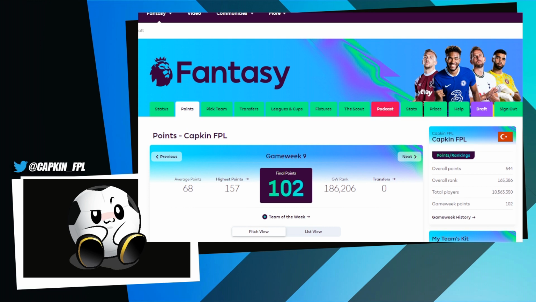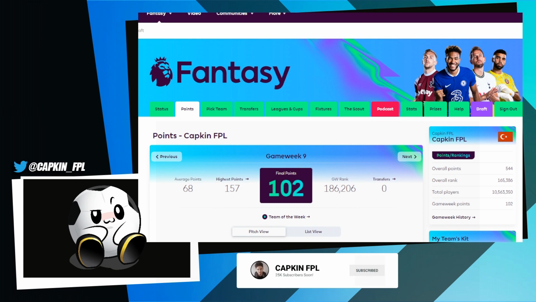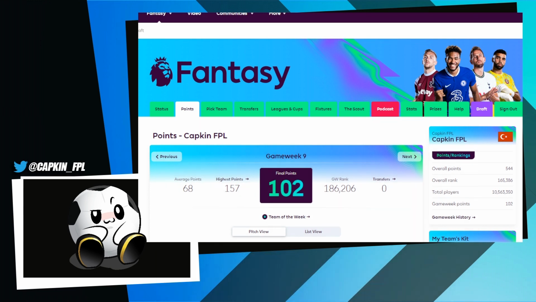So here we go. As you can see, for Game Week 9, I got a whopping 102 points above the average of 68, and I made no transfers. That means I got 2 free transfers going into Game Week 10. You can see there the Game Week rank is around the 186,000, which is fantastic.